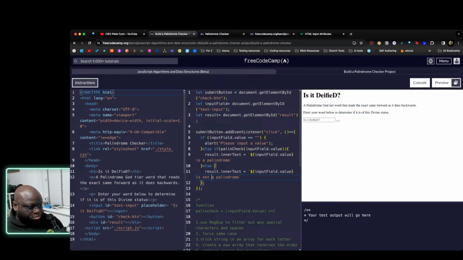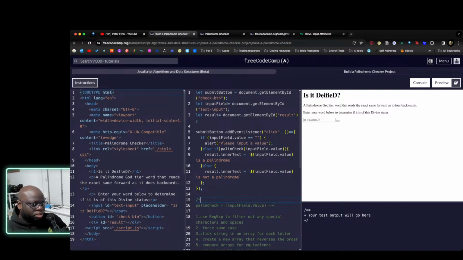Okay, so here's what I'm doing, right? This is what happens when you click the submit button, which I will style to make it a little bit nicer. If the field is empty, then the alert says to please input a value.